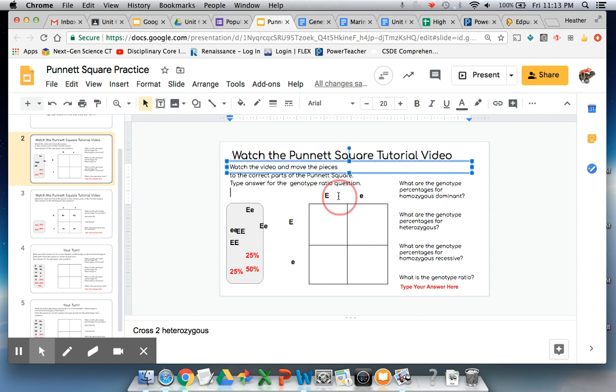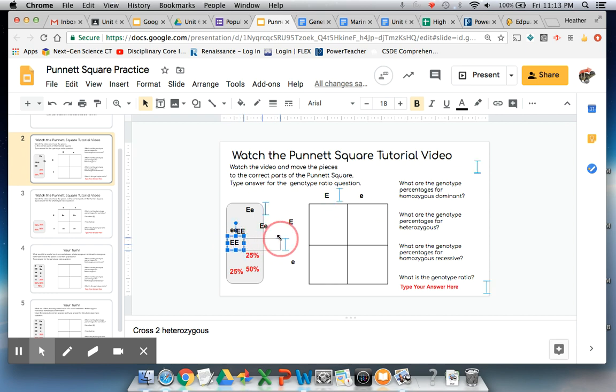So here's one heterozygous individual, here's the other heterozygous individual. So to get the results in the middle, you almost do a little bit of multiplication. You'd bring this letter, slide it down here, and then take this letter and slide it over here. And whatever the combination would be is what you would put in the square. So you have capital E, capital E. I'm trying to stay away from saying things like big E or big B.